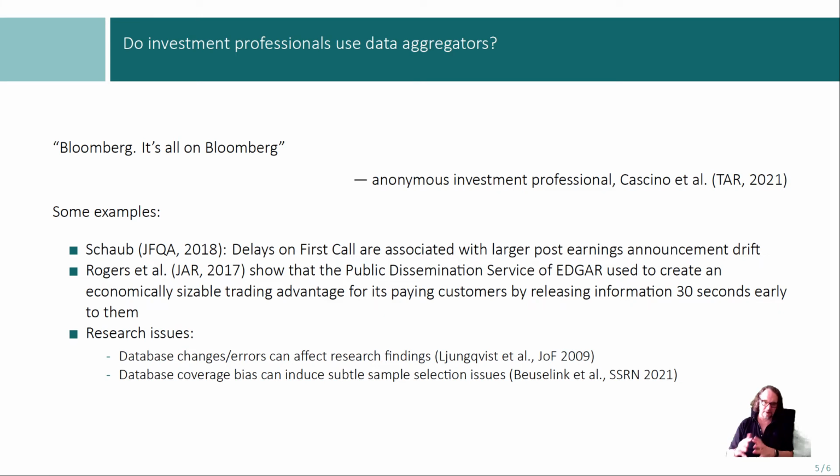There are multiple of these outlets, and this is for convenience reasons, you would think, because it's easier for, let's say, investment banks or brokerage houses to incorporate this information flow in their tool chain, right? And they're willing to pay for this convenience. But what these authors show in this paper is that it's not just convenience, but actually the public dissemination service was a little bit faster than the public webpage of Edgar.